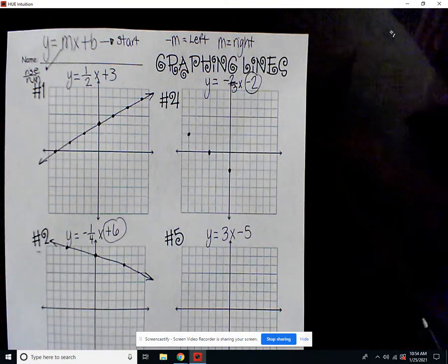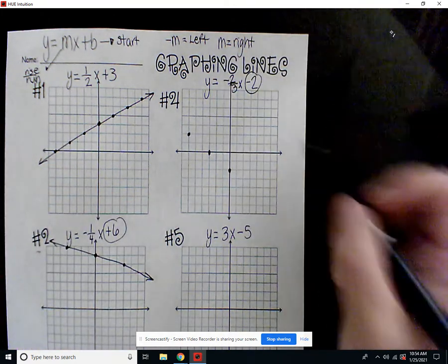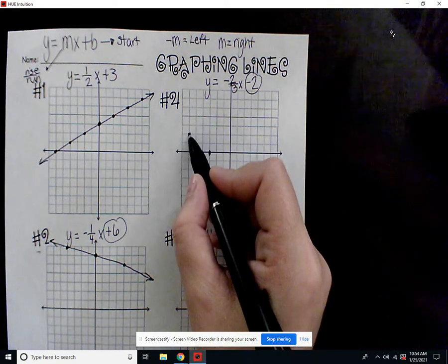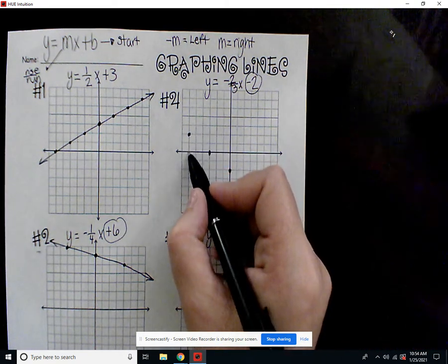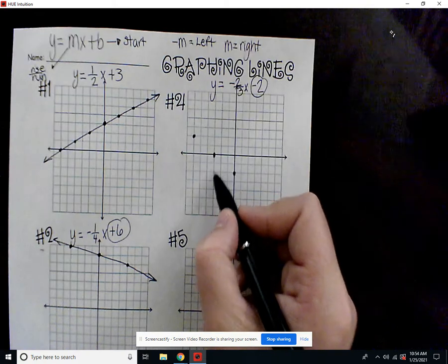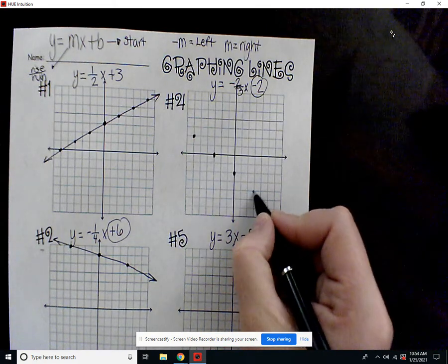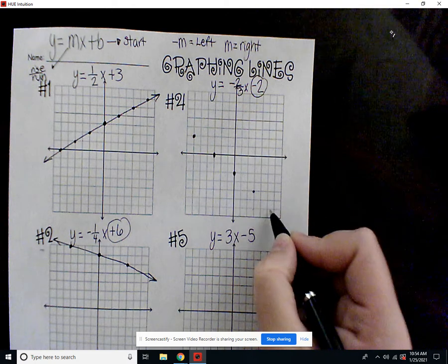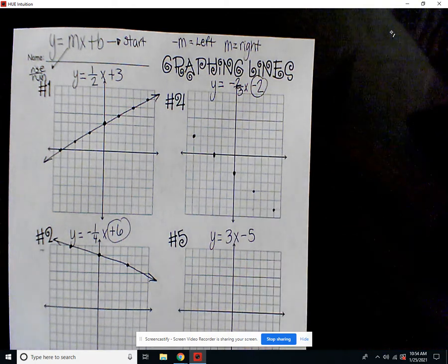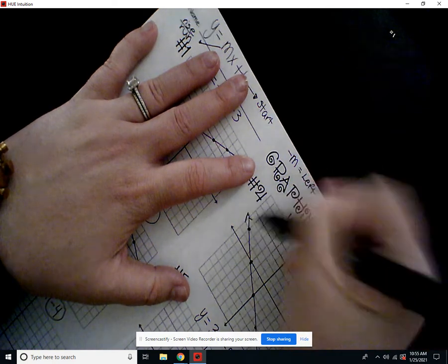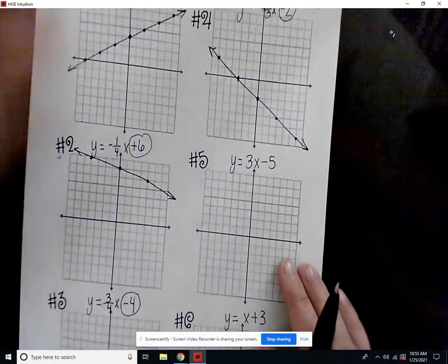Okay, so that's as far as we can go. So we'll go back to our original dot. That's where we start. But you can go to this dot and do the opposite. So down 2 over 3, down 2 over 3, and then down 2 over 3, down 2 over 3. So that does work as well. And then again, connect your dots. We put arrows on the end because it's a line that goes on forever.